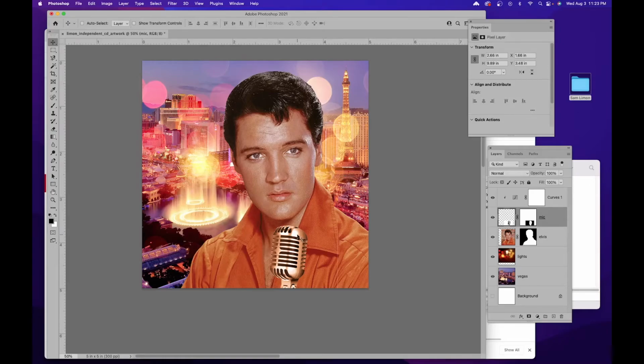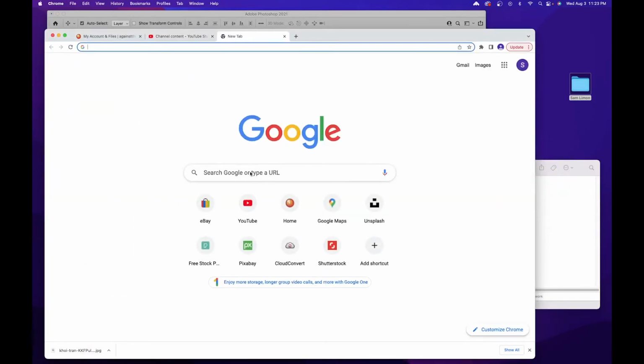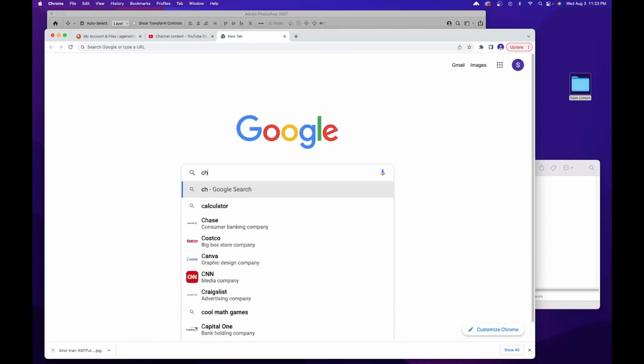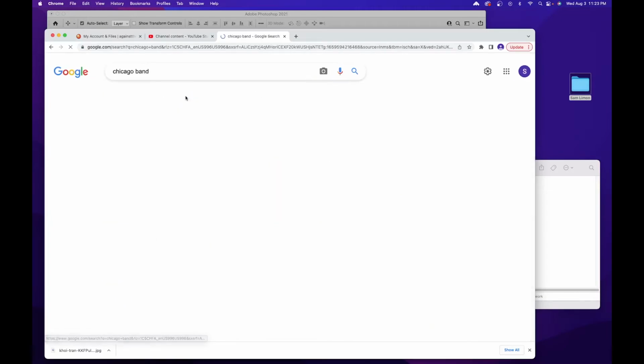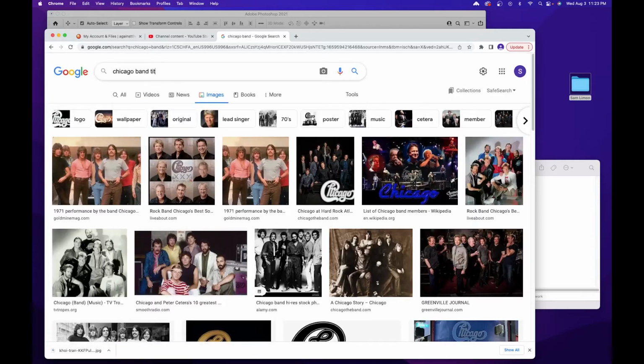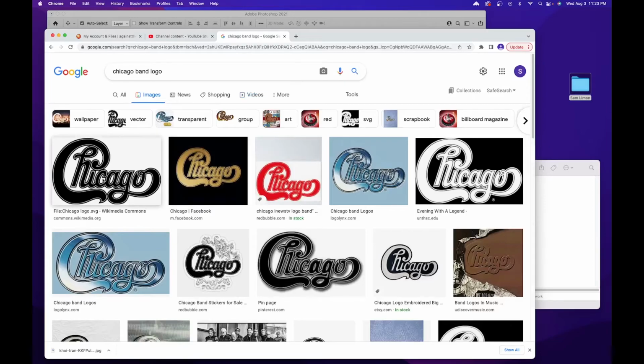Now we could either find some type depending on what you're doing. You could find the title of your band or your artist, something that's already set. For example, if I search Chicago, you could go in and download something that's official, or you could just make your own.